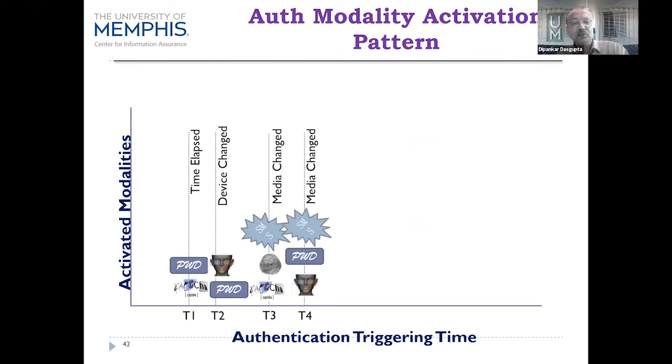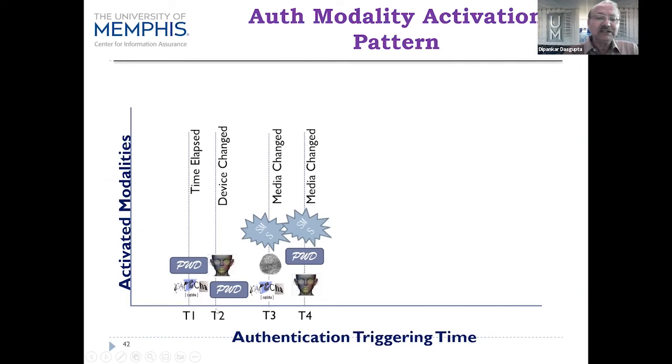Because it is not a one-time authentication, it is a continuous authentication, but in discrete time. At T1, the triggering time, the user has already decided that every 2 hours or every 3 hours they should be authenticated. That's a parameter the user can choose during registration or at a later time. So the time has elapsed, and now the user will be authenticated by password and CAPTCHA.